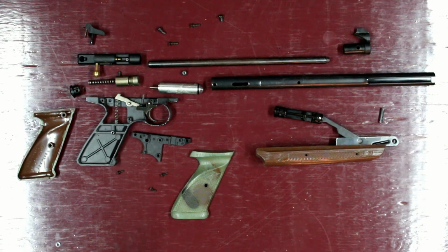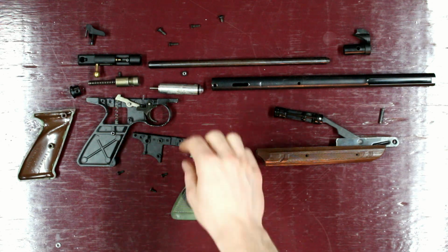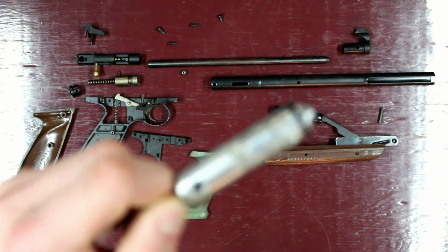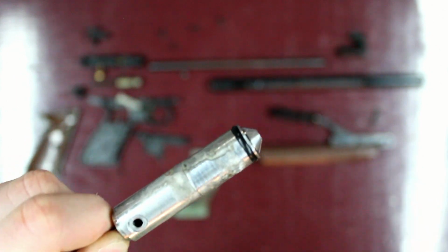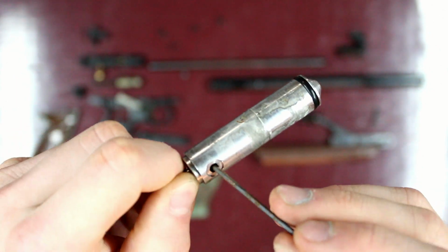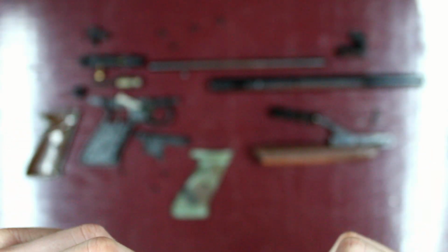these small pieces. Alright, guys, so right in front of me I've got the entire gun basically disassembled except for the piston, which you can put in a vise and then put a key through here and just twist this part open if you want to get inside the piston, but I don't think we need to get into this right away today.